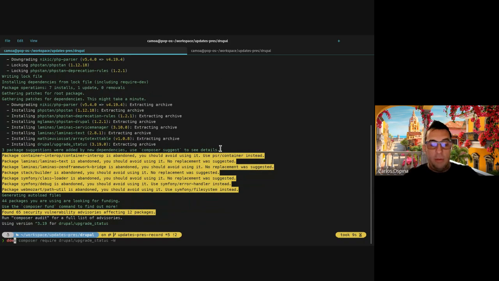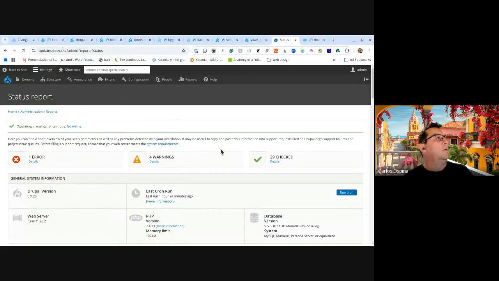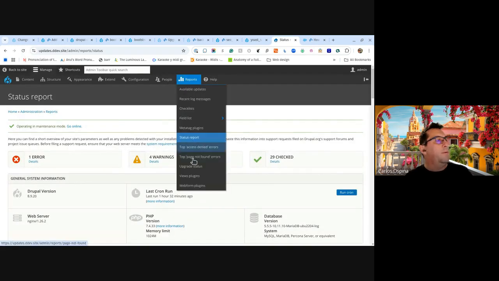And then I'm going to enable it via Drush. And let's go take a look at this in our site. Now on reports, and I need to refresh. On reports, I have Upgrade Status.